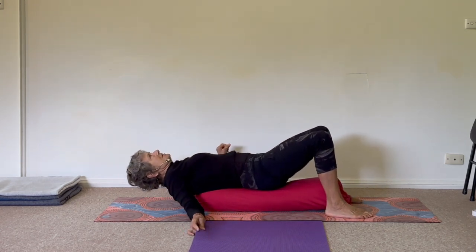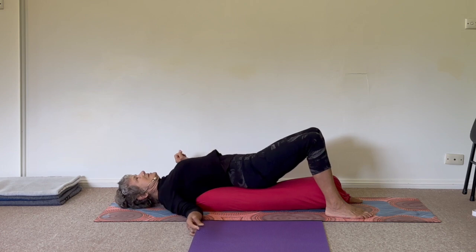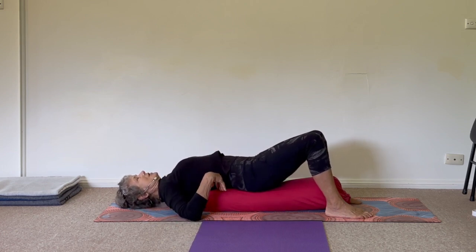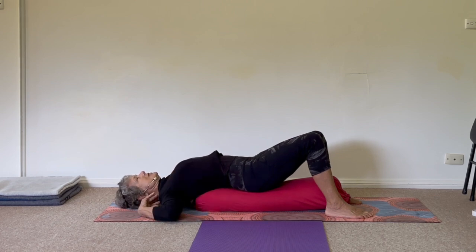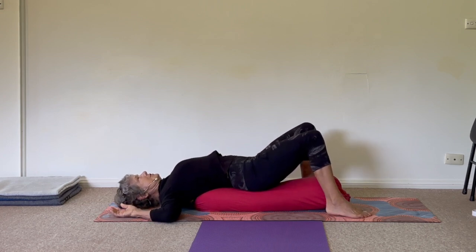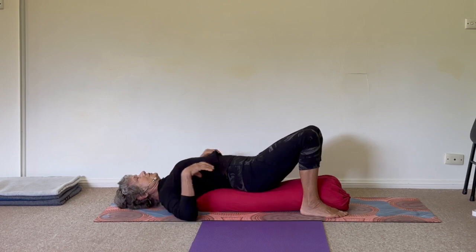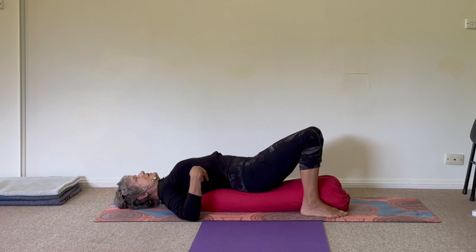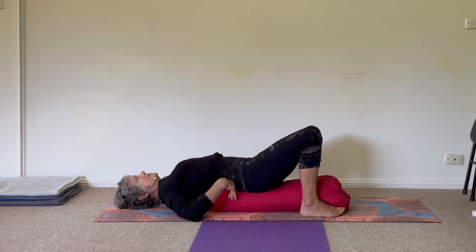I'd like for us to be able to settle into this with the upper back supported with the bolster between the shoulder blades and the shoulders very near to the floor. So this is a safe movement for your lower back, for the most part, I'll say, if you have good support there for your lumbar. So the bolster in the upper part of your back, not in the lumbar area.